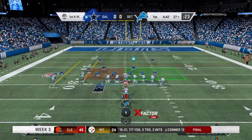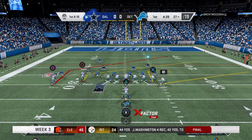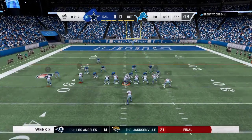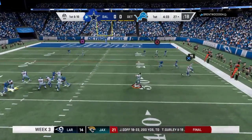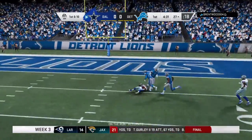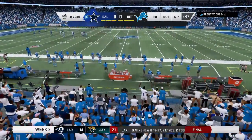And to get there, you actually need some help. It's not just your pure speed getting to the corner, making sure that the blocking is taken care of inside so the pursuit doesn't get you. And oftentimes, those wide receivers, tight ends that might be flexed out, they've got to control the edge and make sure no one from the outside can spill the play before he gets there.